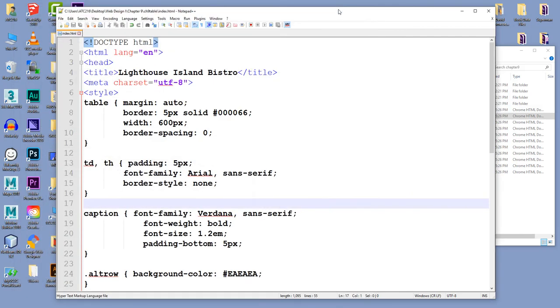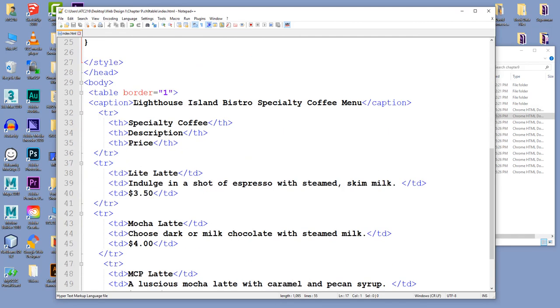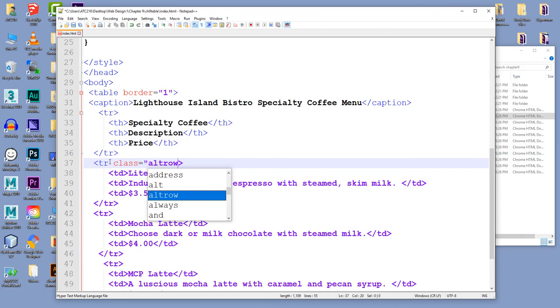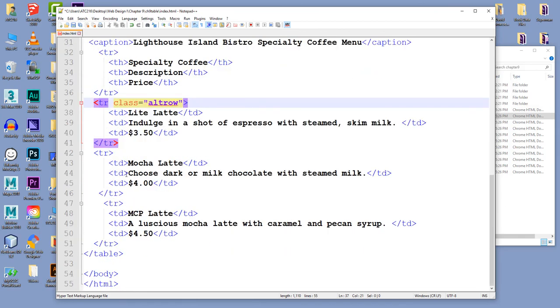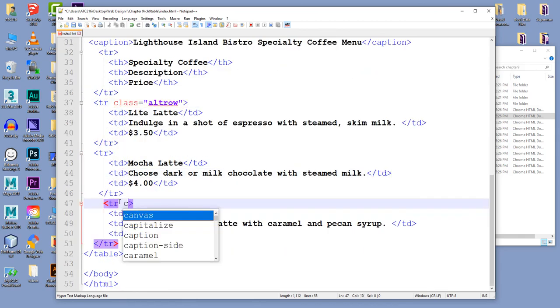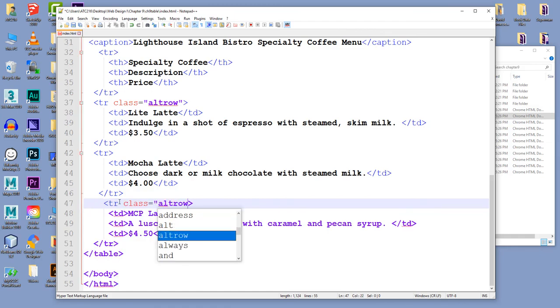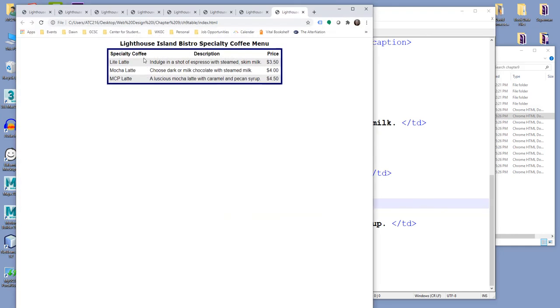Because we put that class in our CSS, but we have to actually put it in our HTML now. So now, if we come into the alternating rows of our table, so here's table row 1, we're going to come to table row 2 and say class equals AltRow. Here's 3. Class equals AltRow. Save it. And now we have our alternating rows of a different color.